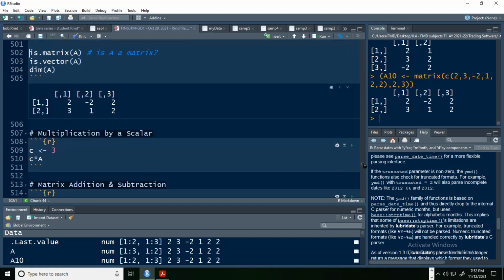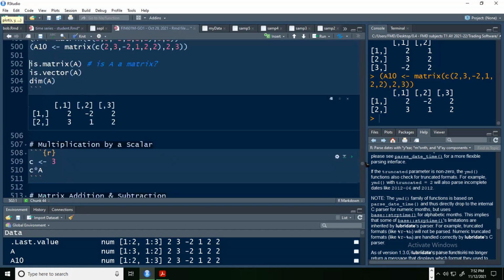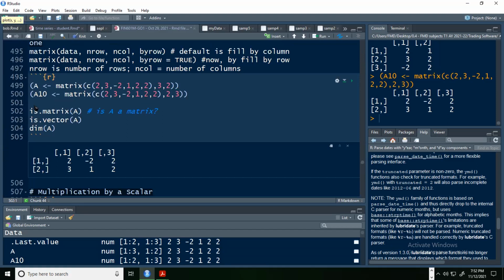Let's do that here, guys. Let's identify this object. Let's copy this. Control C, Control V. Let's call it A20. Same, and then let's add byrow equal to TRUE.